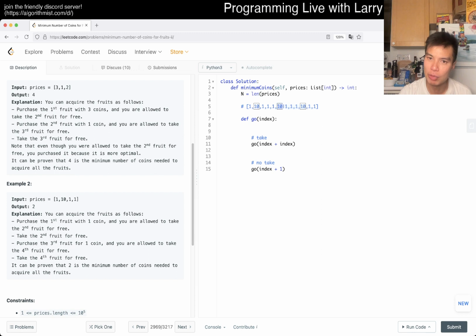So this one wants to take the min of these as the base case, because that's the answer. And then to get to the end, right?